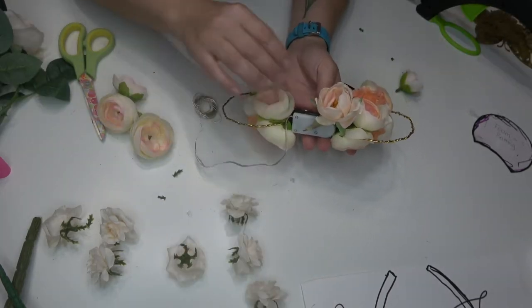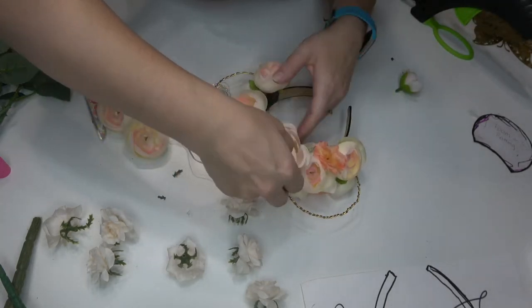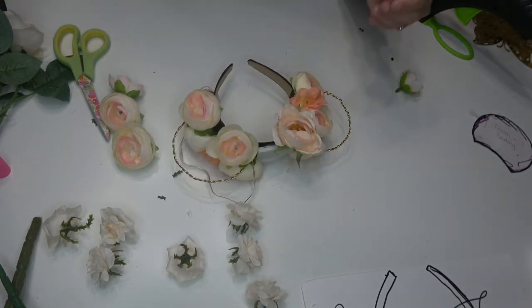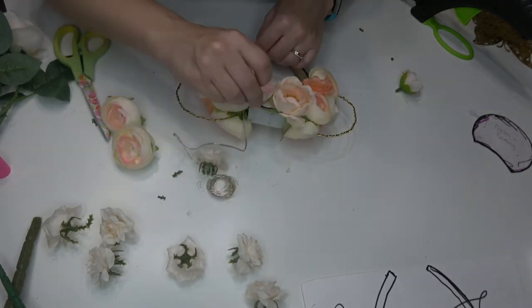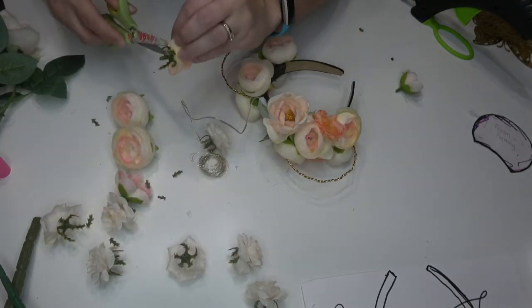Now I am firmly pressing that down and just making sure that it got adhered very nicely, and now I'm going to go ahead and cover it up. I do sometimes hot glue flowers directly onto the battery pack. I just make sure I'm not gluing right on top of the actual screws. And then you can also just glue on the perimeter of it, if that makes sense, in order to cover it a little bit better.